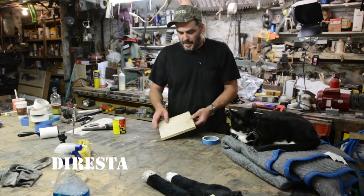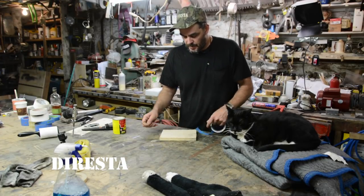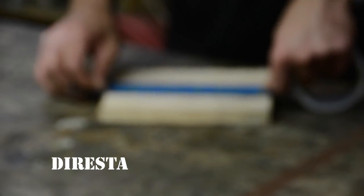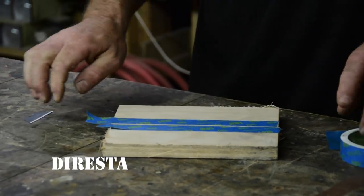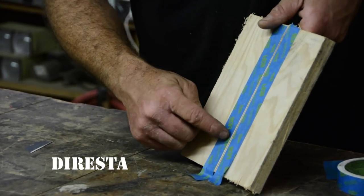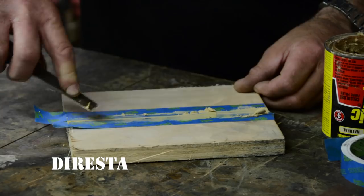I'm going to show you, a lot of times when you're filling seams, if you create something out of wood and you want to fill the seams with wood filler, it's really important to mask both sides of that joint that you're about to fill, because the wood filler in some cases, depending upon the brand you use, will inhibit stain. If the next step is going to be stain or varnish, the wood filler will show just like glue. Mask off both sides of where you want to put your wood fill and you'll get a much neater job.